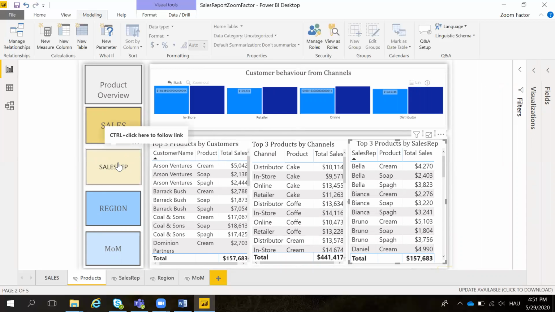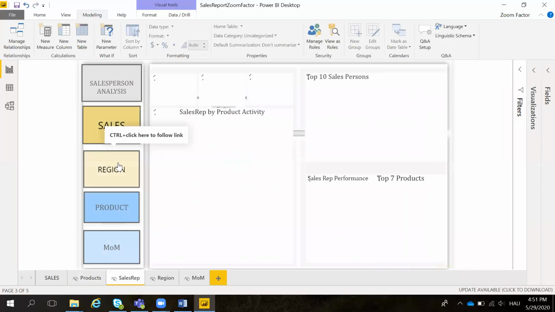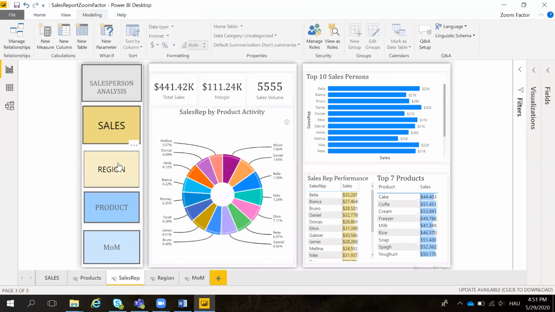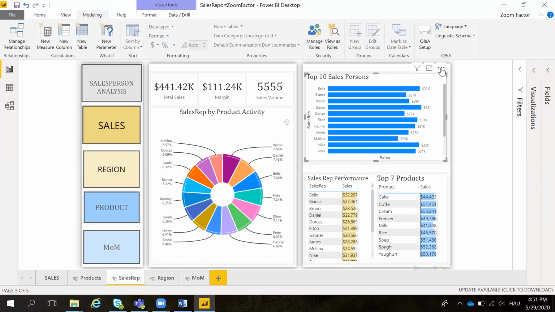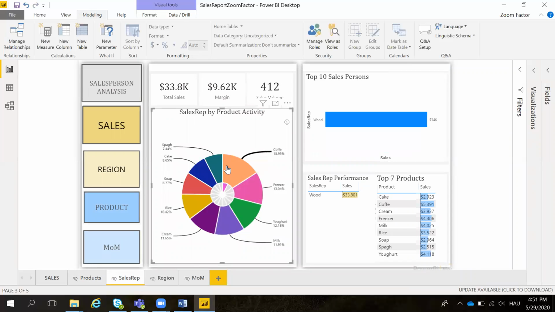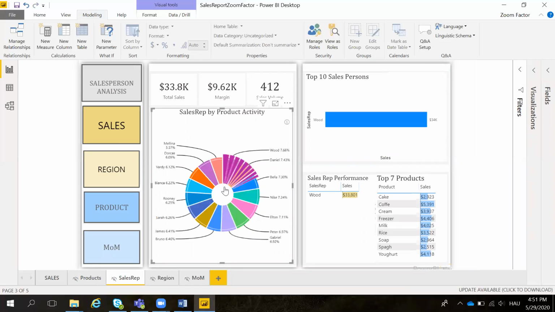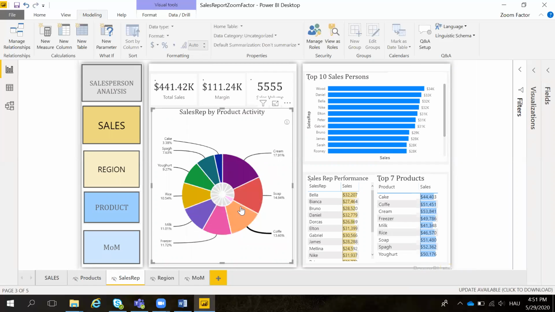And so further, we might want to go to sales rep to see their performances. Now, this is sales rep and products and other activities. This is the top 10 sales reps here, and we can quickly sort this by value to know the top 10. Okay, we have that. And now this is product activity by sales rep. If you click on a particular sales rep, you see the products that the sales rep has been dealing with. Okay, you see another sales rep.